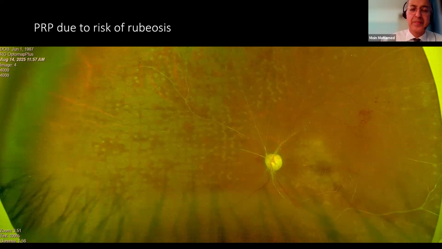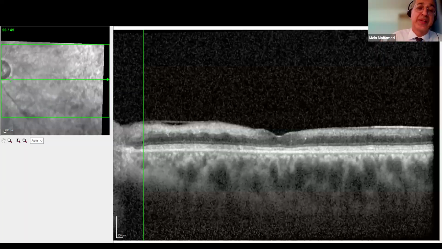Once that vision goes, if the cornea goes cloudy, if the pressure rises to a certain point, you can never get sufficient laser on to keep the eye comfortable, and then rubeosis is painful. It's the worst thing that can happen. So again, it's the same thing. This is severe vein occlusion, but the end result is really it just kills off inner retina.